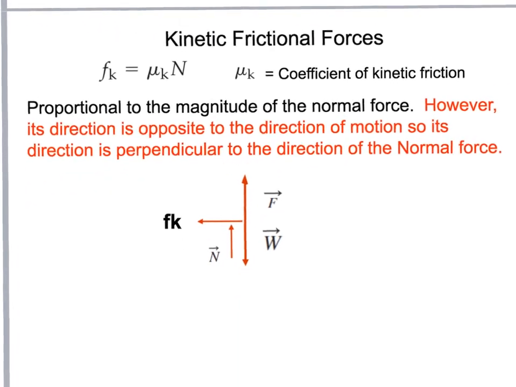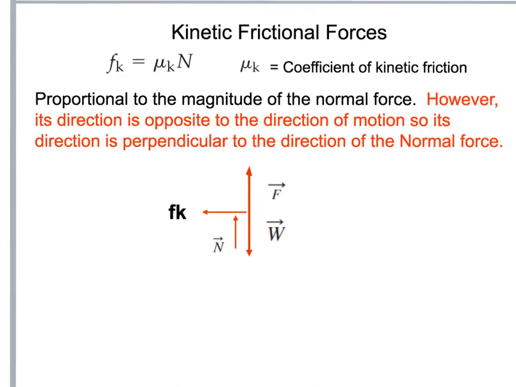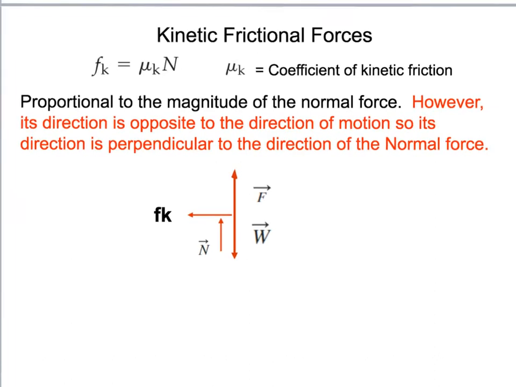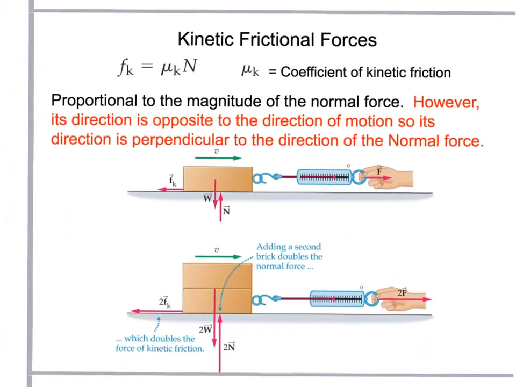So kinetic friction, just showing you those concepts again. It's proportional to the magnitude of the normal force, so it's going to be directly proportional to the normal force, but its direction's opposite the direction of motion, and that's what we have right here. The F sub k is this way, so motion must be that way. And here it's proportional, and the normal force is perpendicular to the surface on which the object is sliding. And then, of course, you have the weight coming down too, pointing towards the earth, or center of earth, actually.